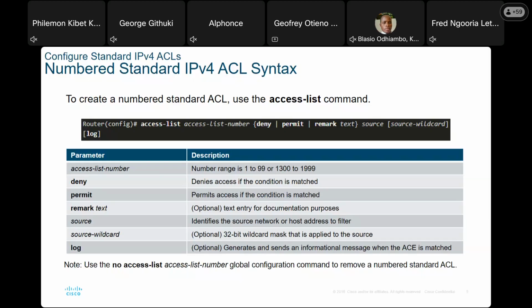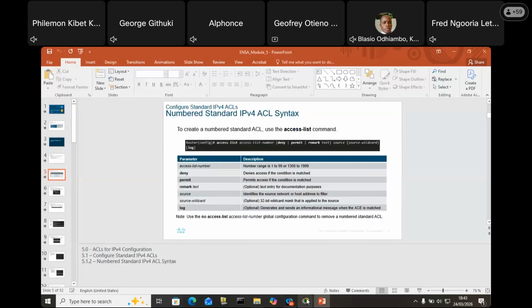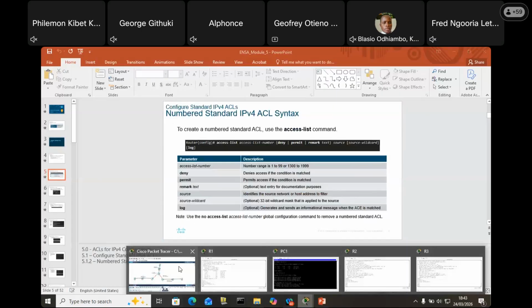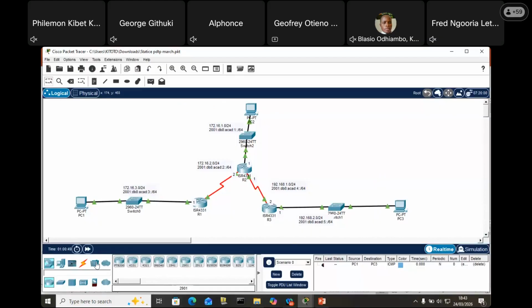This one generates and sends an informational message when the ACL entry is matched. So if you get the logs, I'll be able to understand the logs that will be generated, more so within the server.